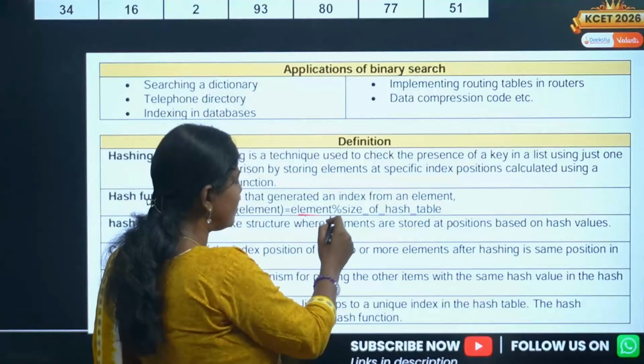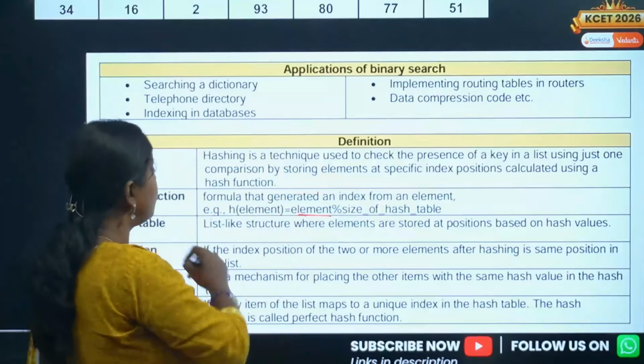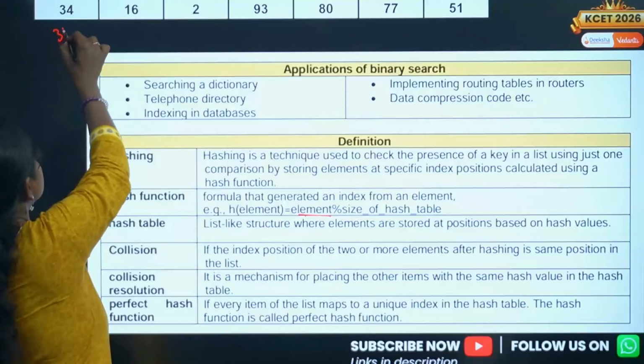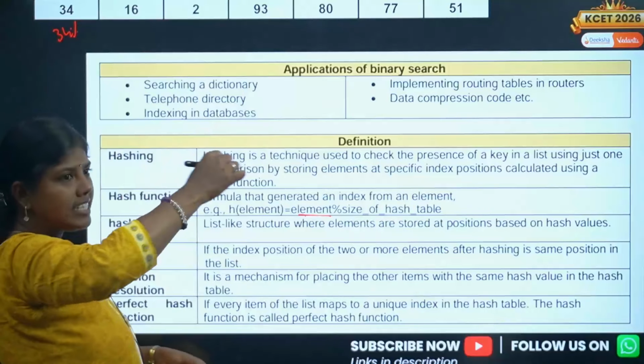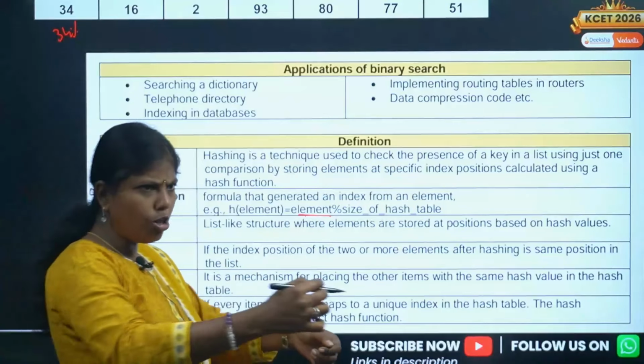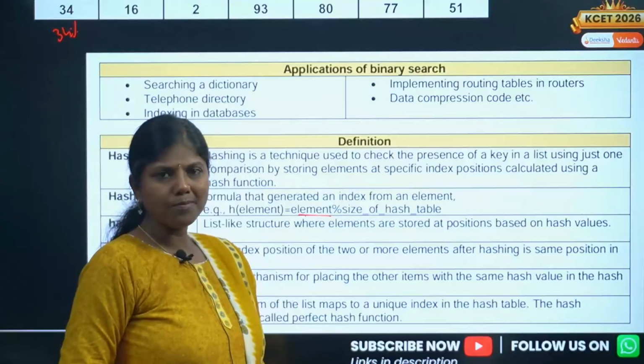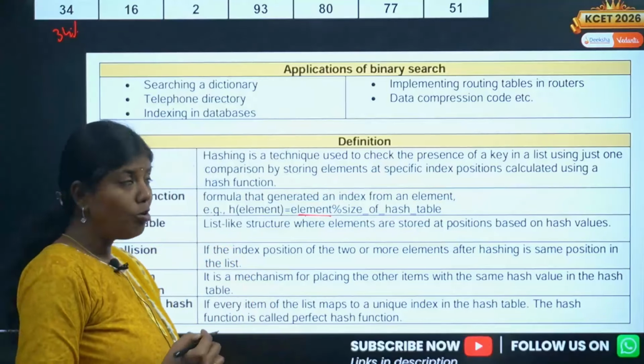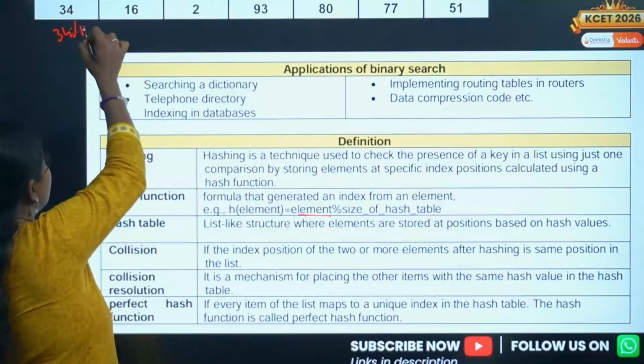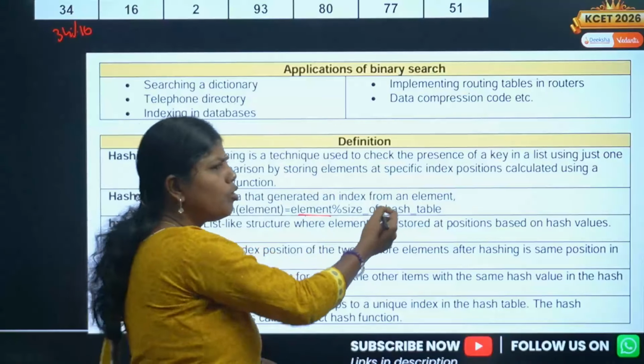For example, I have an element 34. 34 modulus hash table size. Let's consider I have a table where I have to store all these elements so that in one comparison I'll be able to find out.